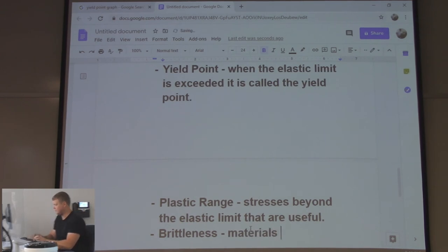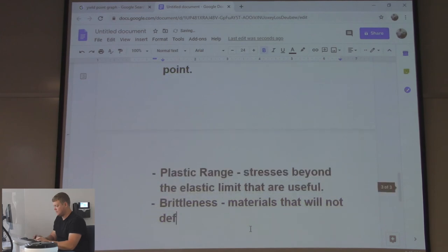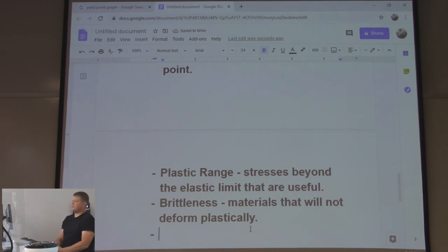Brittle: the materials that will not deform plastically. Brittle is danger, right? Can be.